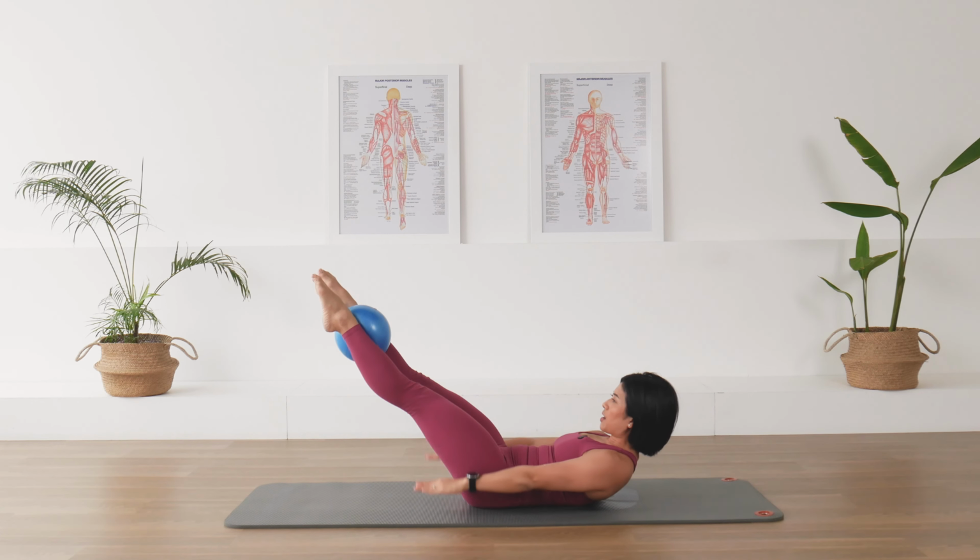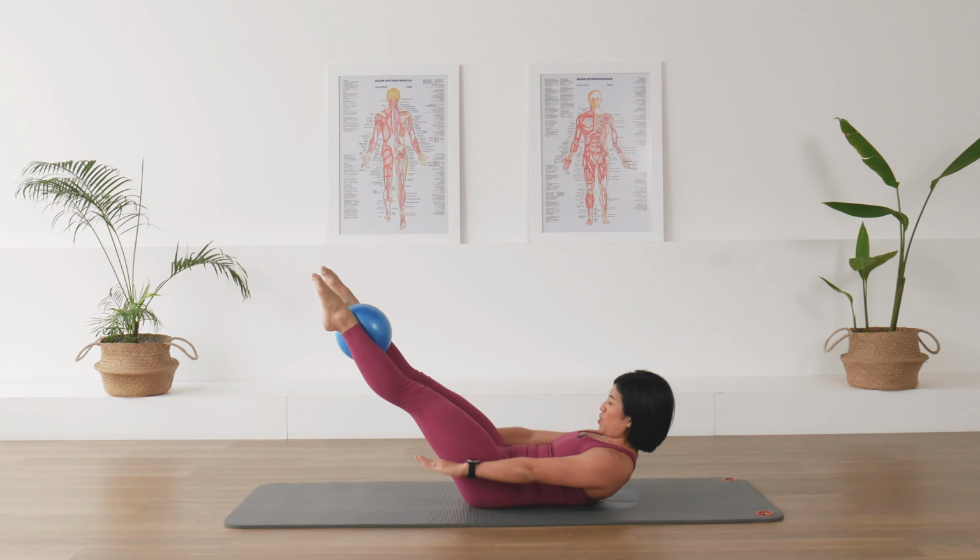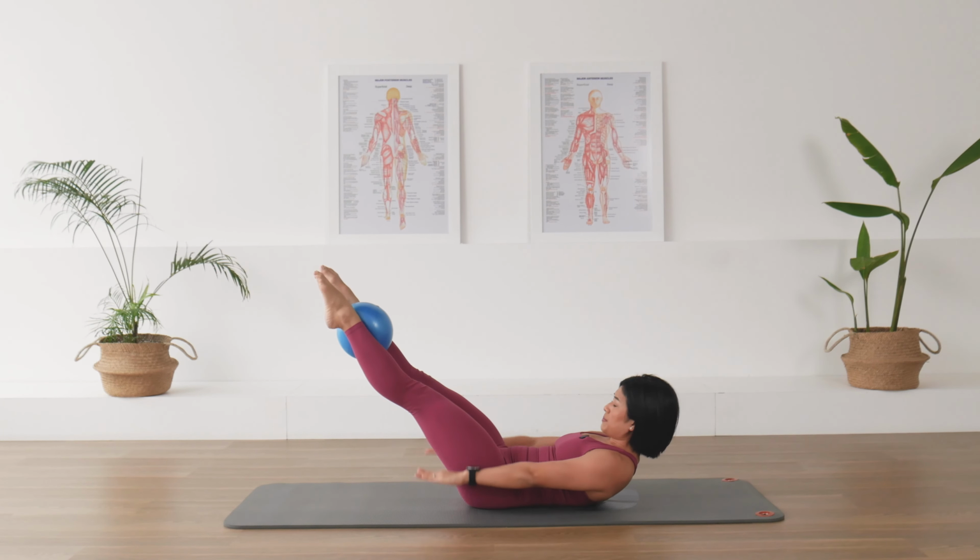Inhale, we'll lift a little higher. Now here, as we pump, I'd like you to squeeze the ball. So think about the ball giving you feedback to draw deeper into your pelvic floor, deeper into lower abdominals, middle abdominals, so your upper abdominal can work hard and come up a little bit more. And squeezing the ball. Your inner thighs are working here. And reach your toes away.